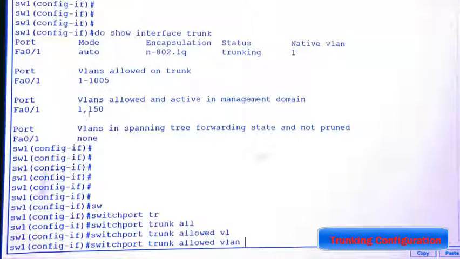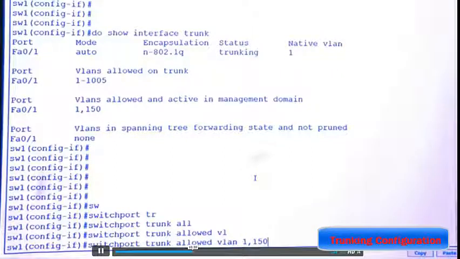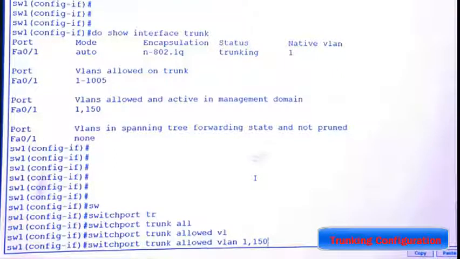Now, by default, we only had VLAN 1 on the switch to start off with. And then we created VLAN 150. So I'm going to allow VLAN 1, comma, VLAN 150. And let's just say we had VLAN 200 through 220.